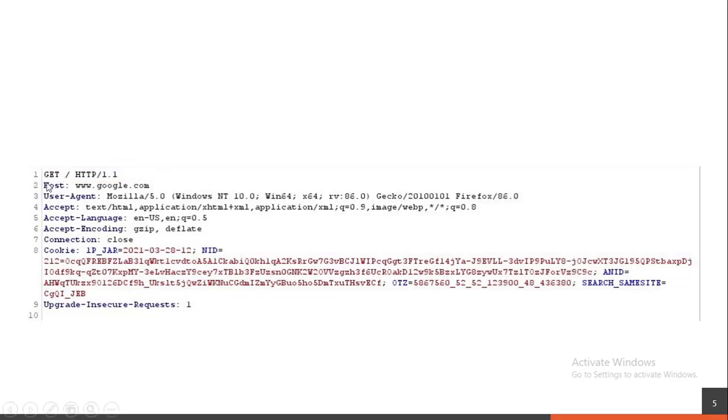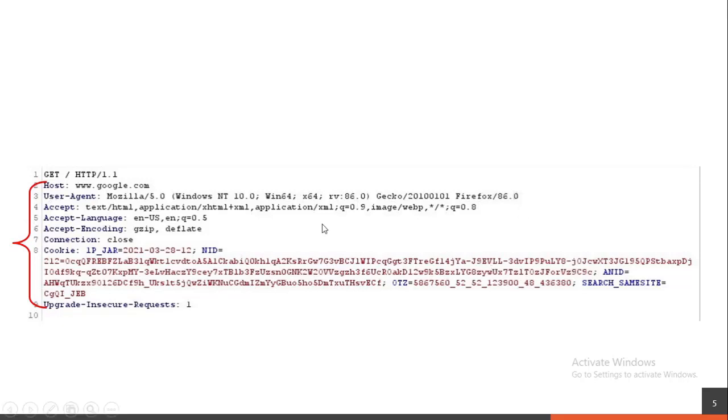This is the first line, and then in the next lines we have what are called HTTP headers. Each header consists of a key-value pair separated by a colon, and as a convention we capitalize each letter in the header. If the header consists of two words, the two words are joined using a dash. If a header has multiple values, the values are separated by commas. And each header is on its own line.